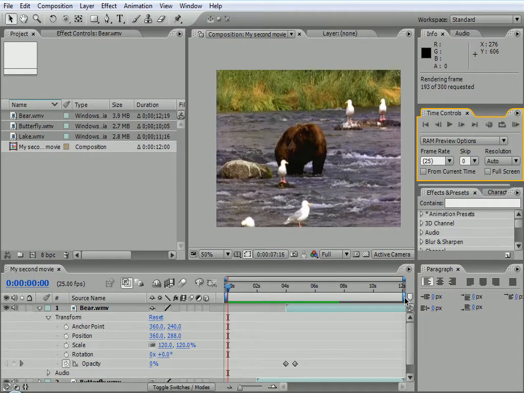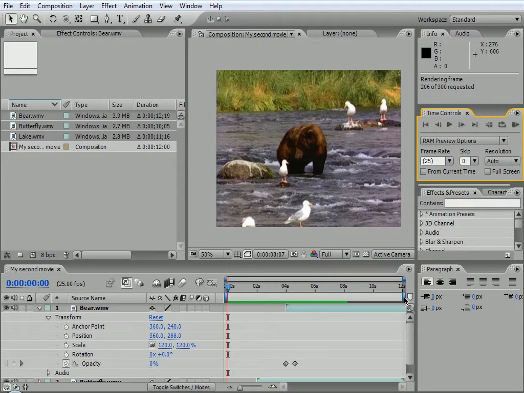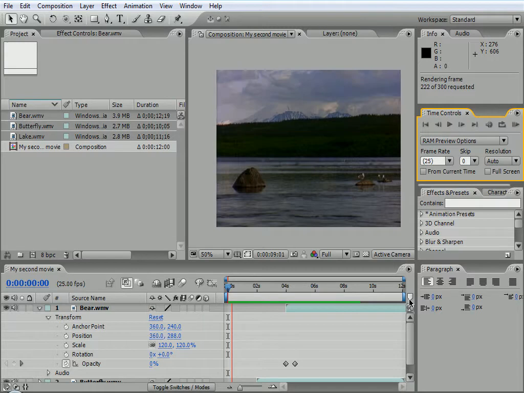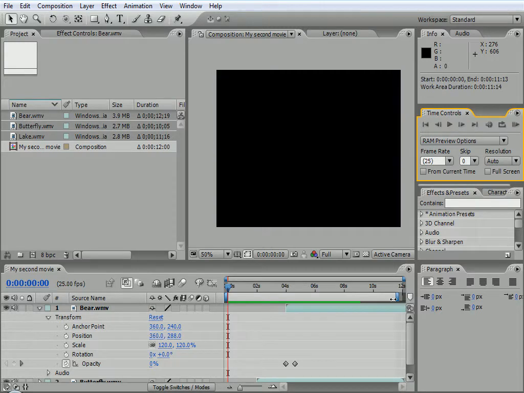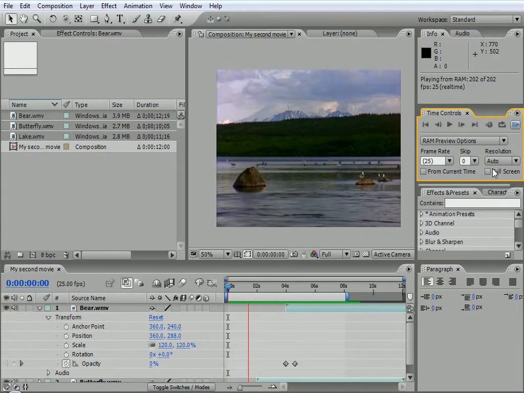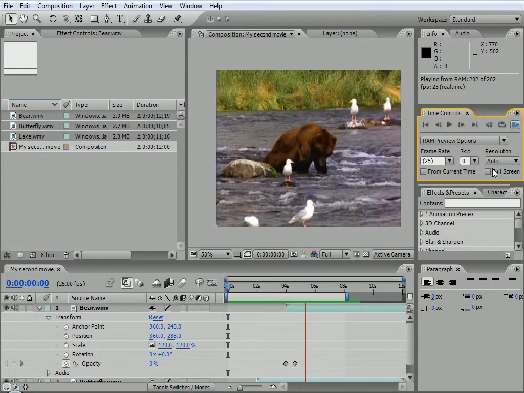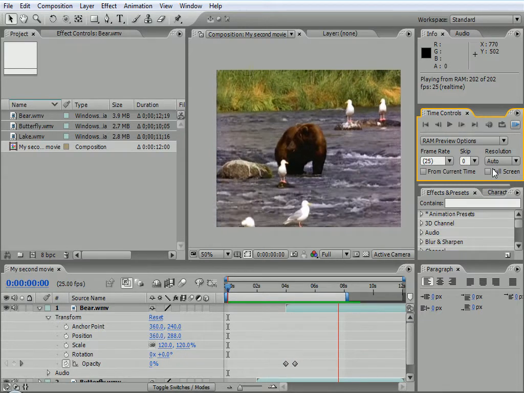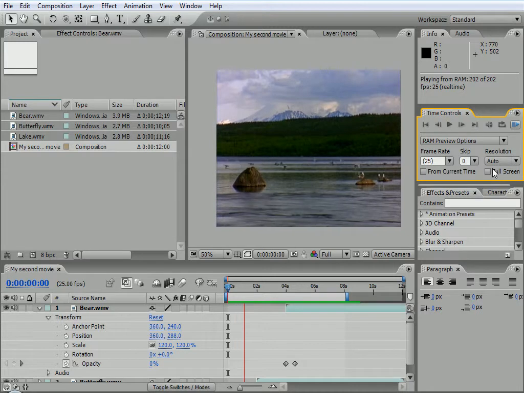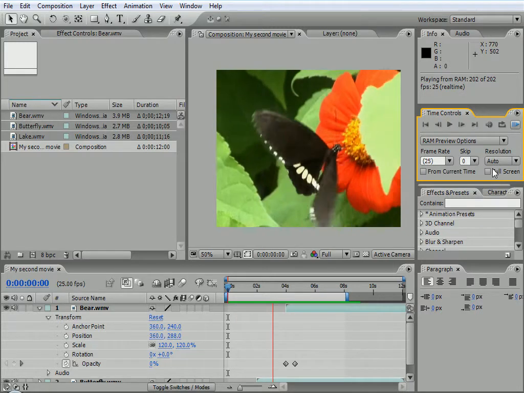Let's say that we just need 8 seconds. So we can just drag this over here. So we just get 8 seconds for our movie. And if I press play, I get my fading effect.